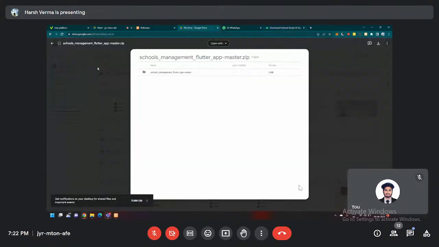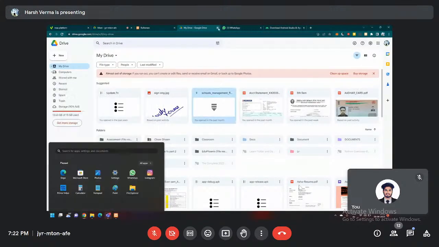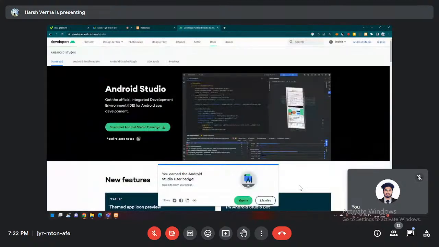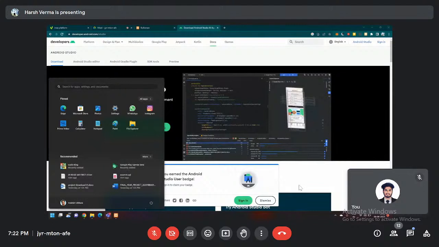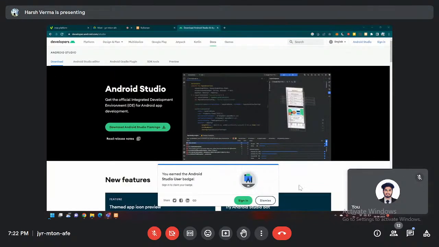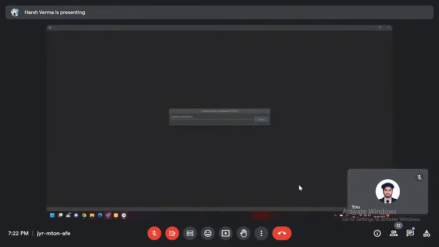You have to open Android Studio and try to open this folder, which I'm telling. Try to open any folder like this in Android Studio. When you first open it, it will not open like this.